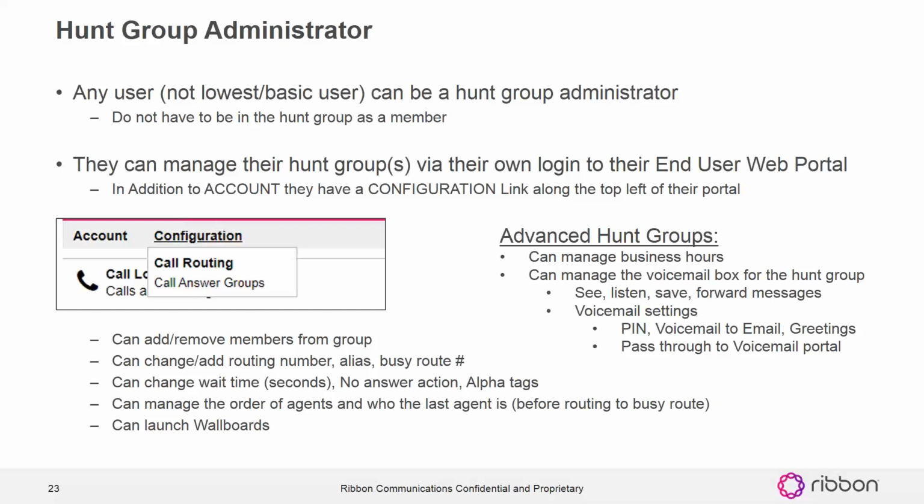They can see messages, they can forward messages, they can play messages. They can also reset the password for the telephone interface and change the voicemail to email, like I said, to an email distribution list, change their greetings on that, as well as pass through now into the voicemail portal and manage other things.